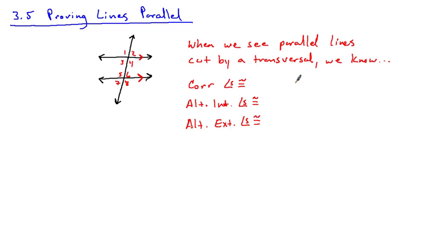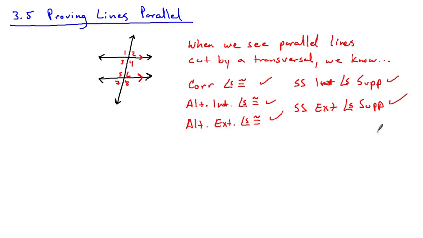And we also know same side interior angles are supplementary. And we know that same side exterior angles are supplementary. Okay, so when we see this picture with these parallel lines, we know this, this, this, this, and this. We know a lot of things about all the angles in that picture.